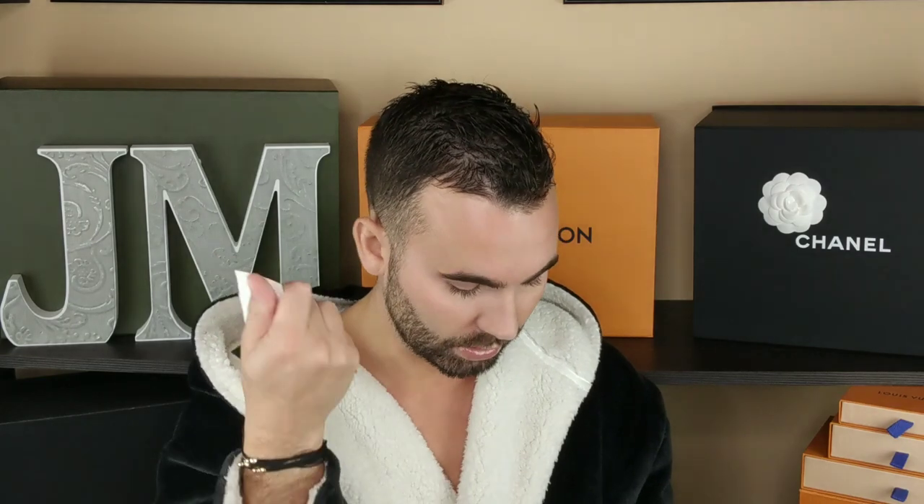So, calfskin trimmed with cowhide. It did come with the original tag too. The color is called Brandy — that is the color. I forgot I had the tag with it. So it was $1,220 retail — that was the retail price. Oh my gosh, I didn't realize it was that much. And I did not pay near that.